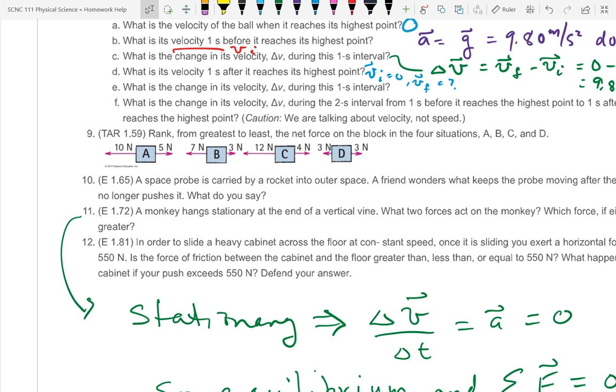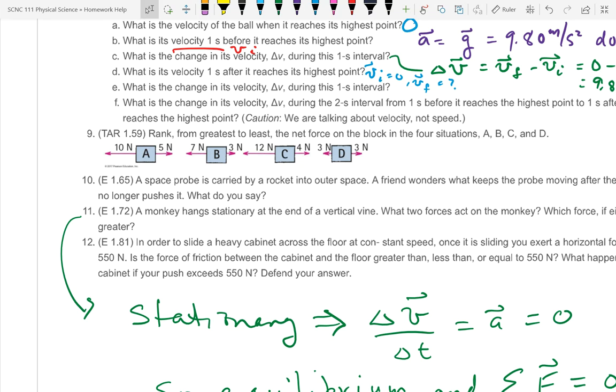So what was our final velocity? Our velocity is 1 second after the peak. Negative 9.8. Okay, by negative she means it's down. And so that's perfect to say it's negative 9.8 meters per second. If we define up as positive, that's perfect. And what was it 1 second before reaching the peak? It was positive 9.8 meters per second for the speed.